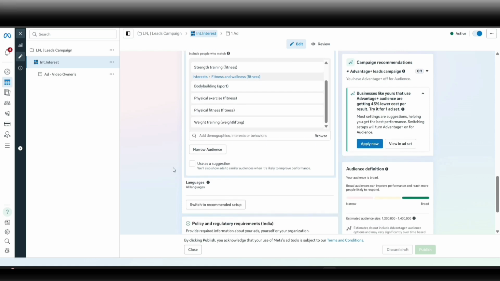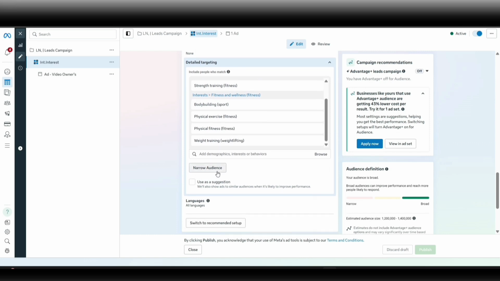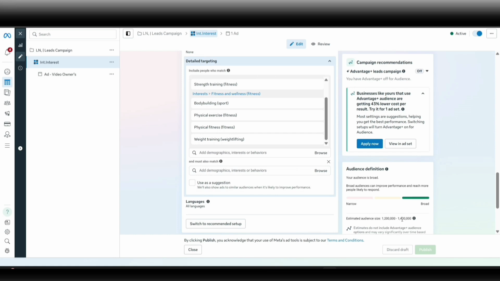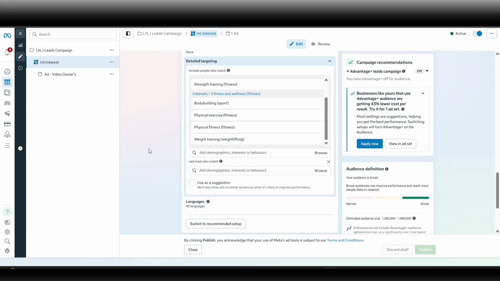So in such types of campaigns, when you are advertising for a local business, the targeting matters, but not very much. You don't have to be very narrow or very niche in the targeting, because if we go very niche, let's say if I refine these interests even further and add some narrow audiences over here, then my audience size will go much narrower, because we are just targeting a radius of 5 kilometers for this campaign. And that's what we don't want to do, right? We don't want to increase our CPMs and the cost per lead, because it will affect the business.